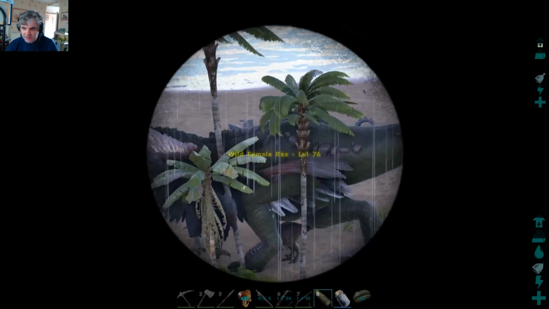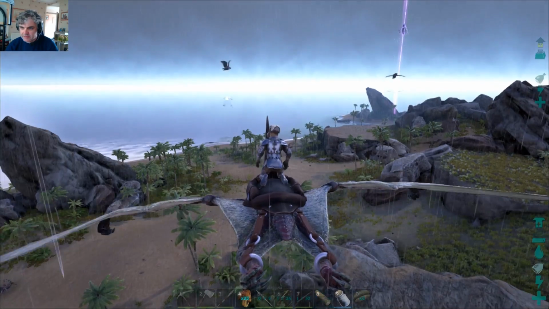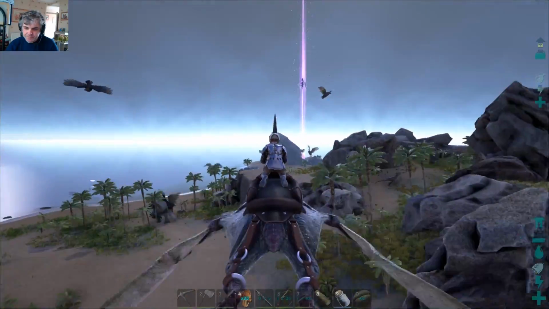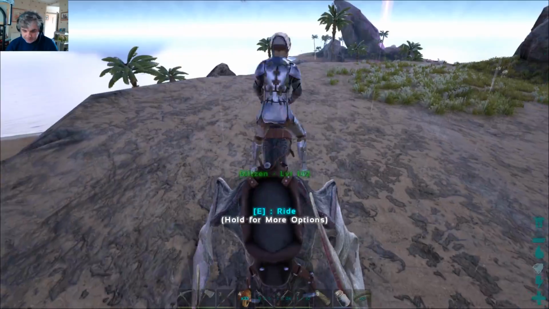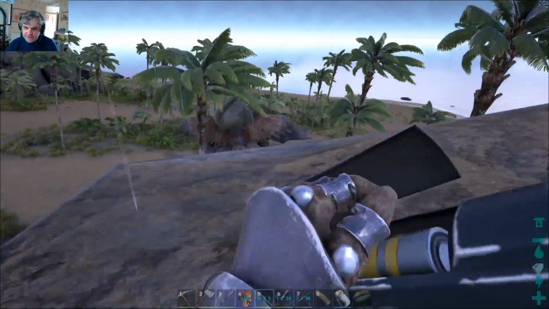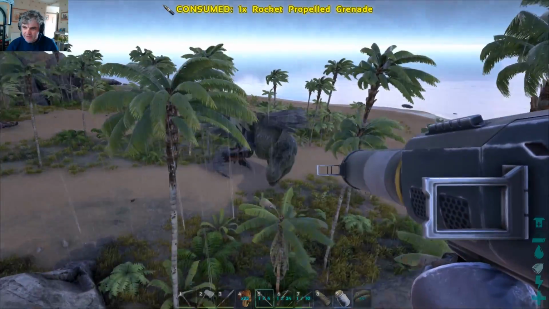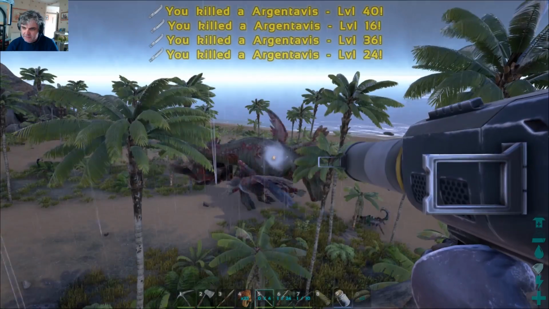76, male 76. Problem is you're being picked on by a lot of stuff. I don't know whether you're going to survive, but I can sit up here quite nicely. Hop off, pull that out. Bring out my rocket launcher. Oh, look at this thing. Excellent. And presumably you just aim and fire.